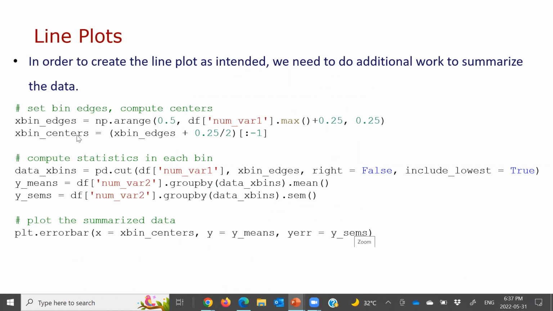So do you remember the number of bins? The same thing that we have done. And these are the centers of each bin. I'm going to take the centers of each bin and compute statistics in each bin. That's how we compute statistics. We have this cut function. Anyone remember? Have I told you about this cut function? Never, yes? Okay, have I told you about mean? I guess yes. And the standard error of the mean? I haven't told you about the standard error of the mean, no? Okay.